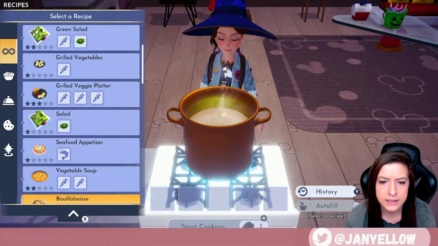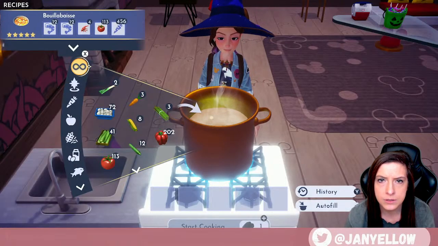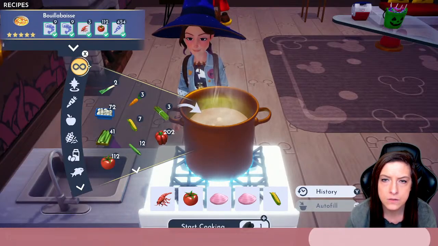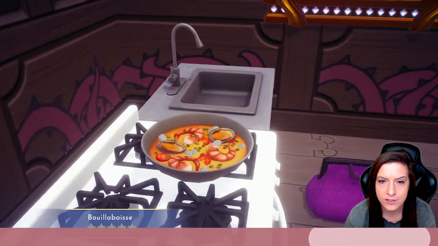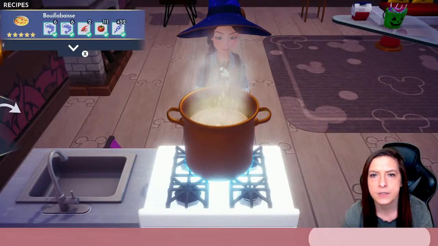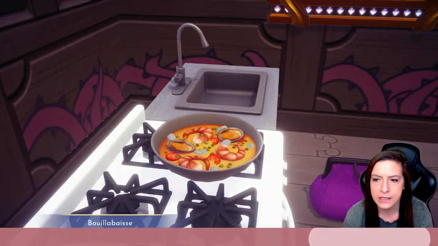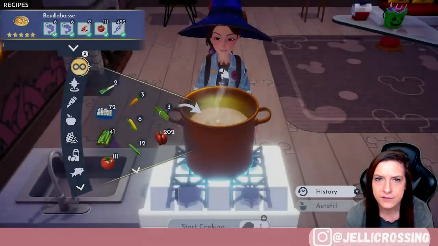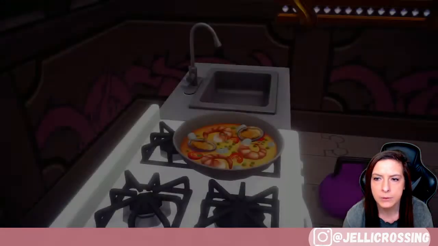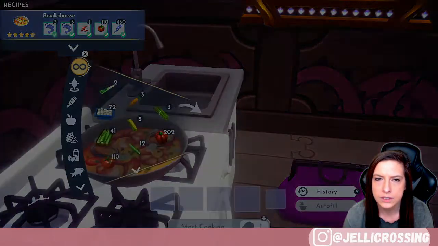I don't know. I guess I want to make this one. Autofill with the minus button. Ooh, I can make several of these. Look at that. Okay, I'm gonna make a whole bunch of these then. I'm gonna make as many as I can. It says I have 6, but you need 2 of them, so I can make one more. We're gonna sell this.